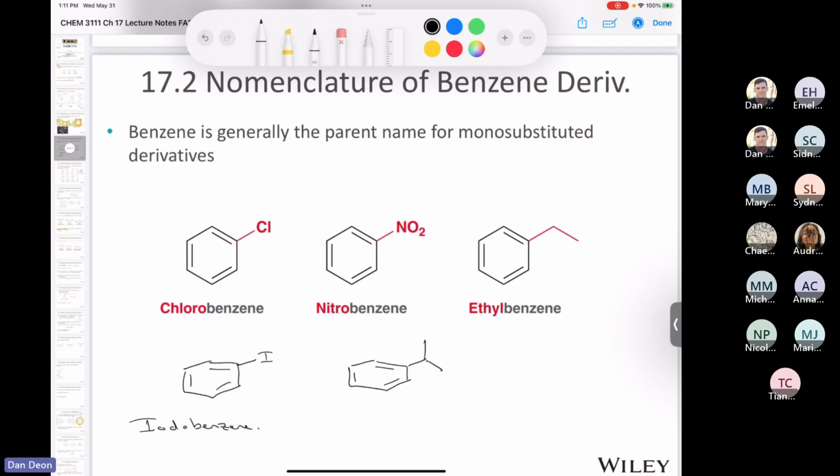Yeah, isopropyl benzene, exactly. Isopropyl benzene is what you would call that. But this one also has a common name, and I'll tell you what it is. It's called cumene. It's not one of the ones that you need to memorize, but the reason I'm telling you is because this molecule shows up like Avogadro's number of times in our textbook. He loves to use this as a starting material in chapter 18 and 19 a few times. So just in case you can remember it, it's called cumene.